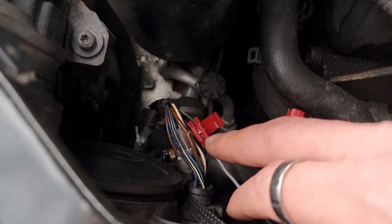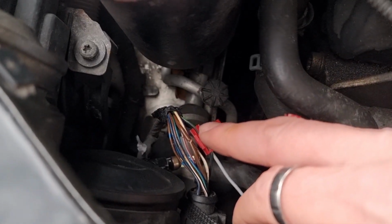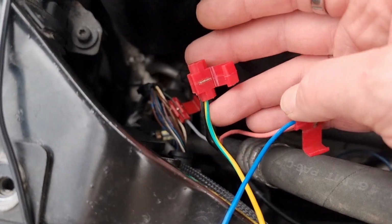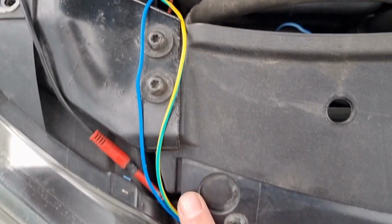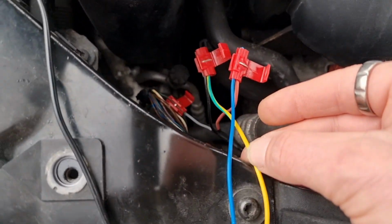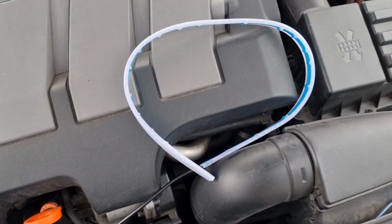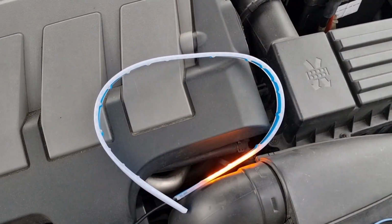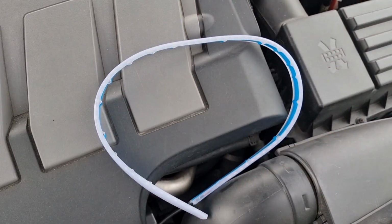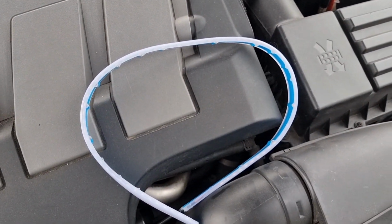Right, so I've got these connected up. So we've got indicator to the green and black, I've got power to power, ground to ground. So these, like I say, they're running along the front of my bonnet. It took me a moment to realise which way around I've got those, but ground I've done green, yellow. So now when I unlock the car, and then they light up, lock it, and they go off again.